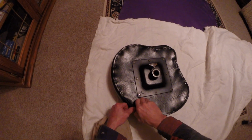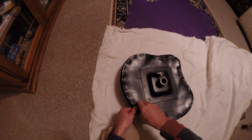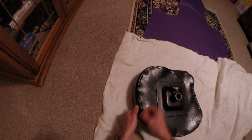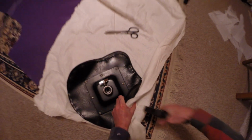Okay, now that I have that all done, I'm going to just take out all the staples and all that stuff. I'm going to try to sneak the batting layer underneath this, just to get fancy. Get that batting layer here. Don't pull the batting too tight, because it tears easily.